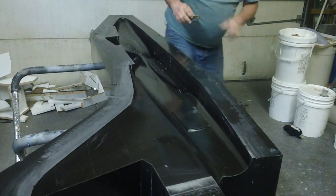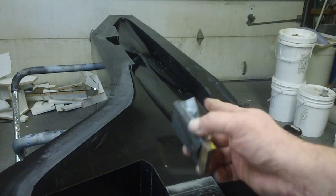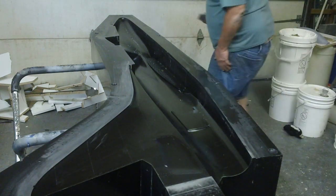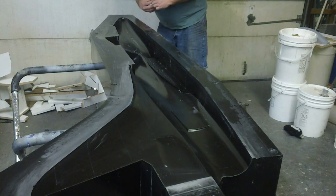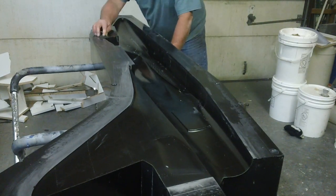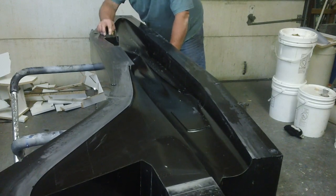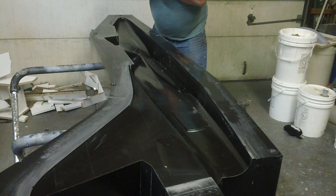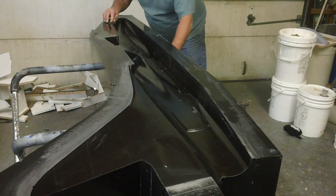And plus, I bought that black stuff for this jet, and I wanted to make sure I used it. And it has an expiration date. It's only good for a year. You know, that bucket of stuff was $800. And so, I don't want to let it go to waste. That would be the pits, man.